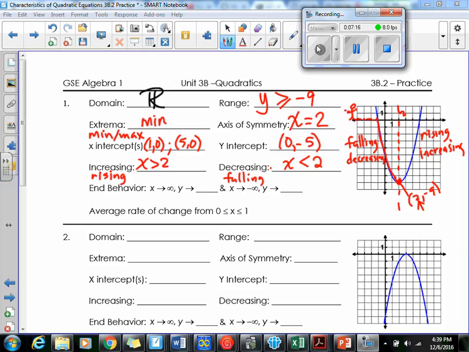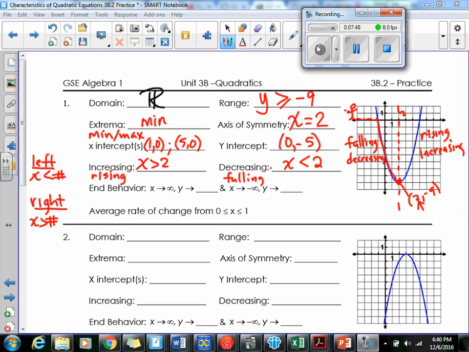So the note that I would take from this is that if we're talking about the left side, whether it's rising or falling, we're going to say x less than some number, and that number is the x coordinate of the vertex. And anything that's happening on the right-hand side of the vertex and the axis of symmetry is greater than, so that would be x greater than a number. And again, that number is coming from the x coordinate of the vertex.